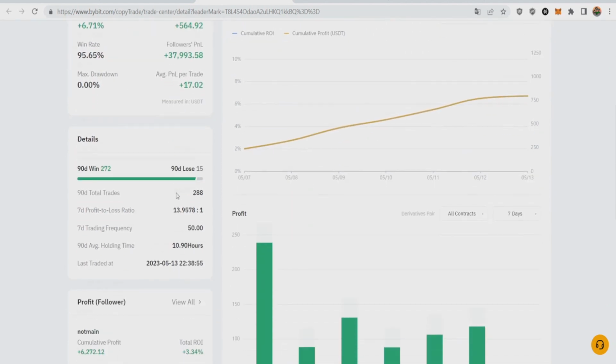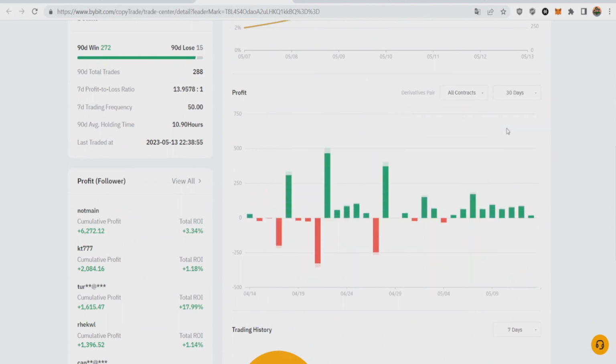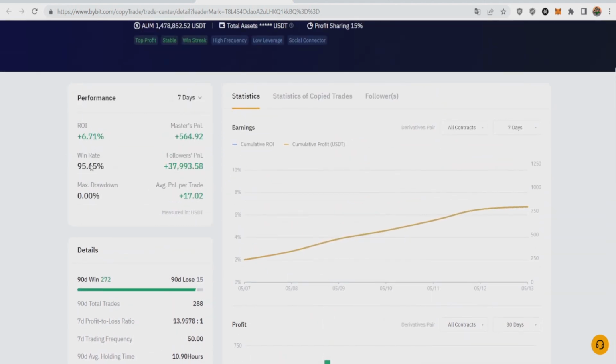Also, a nice way to look at it is scroll down, go to the profit, click on the 30 days and you can see they only had a few bad days. And these bad days after that had really green days. This usually means that these were just open positions which were in red and then the next day they closed with profit. So if you see a big red candle but it is followed by a bigger green candle, it usually makes sense that this was an open position and it was closed still with profit, hence the big win rate.